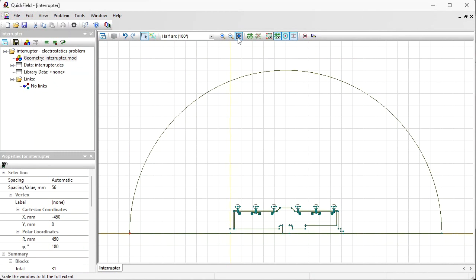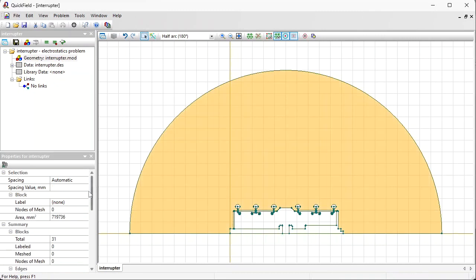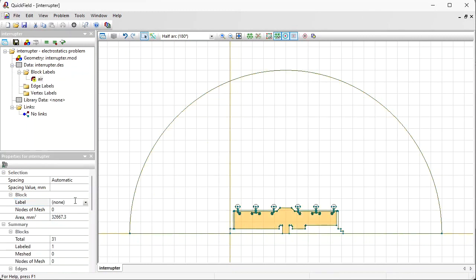Now let's assign labels. Through labels you can explain the geometric object's meaning and provide physical properties. Switch to select mode, click the object to select and type in the label name here. This block is air. This block is vacuum.